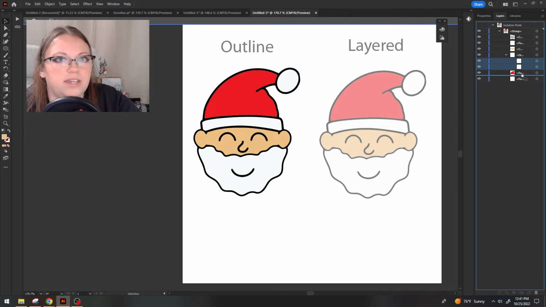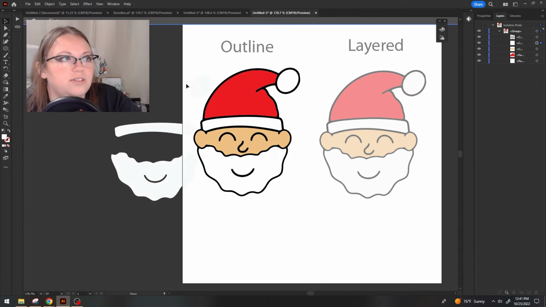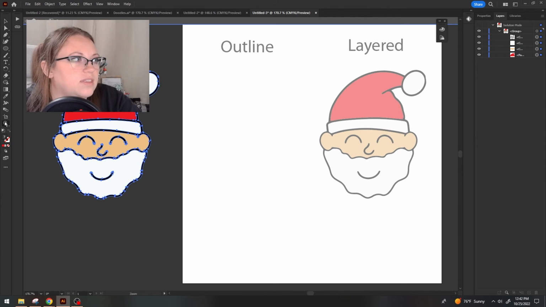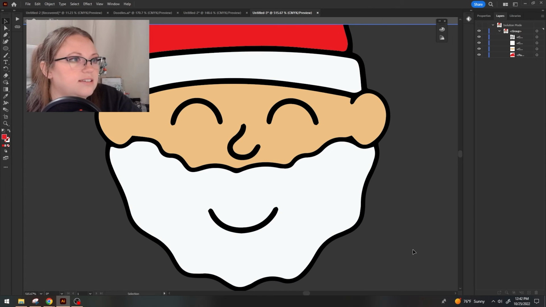So now what we can do is actually select the cotton ball, the hat part, brim, and his beard, hold Control and hit 8, and that's going to give us one solid piece for our white. We have our little skin color and then our little hat part itself. So this extra piece here, I don't know where it came from, but we don't need it. So we're just going to go ahead and delete that. And we'll zoom in and see if there's anything that's really missing. And it doesn't look like it.